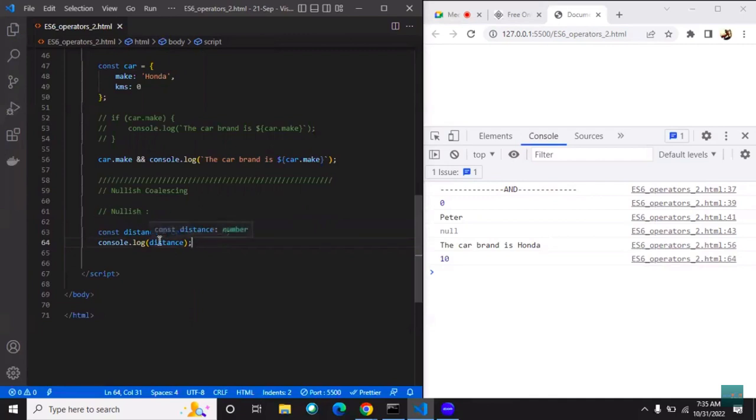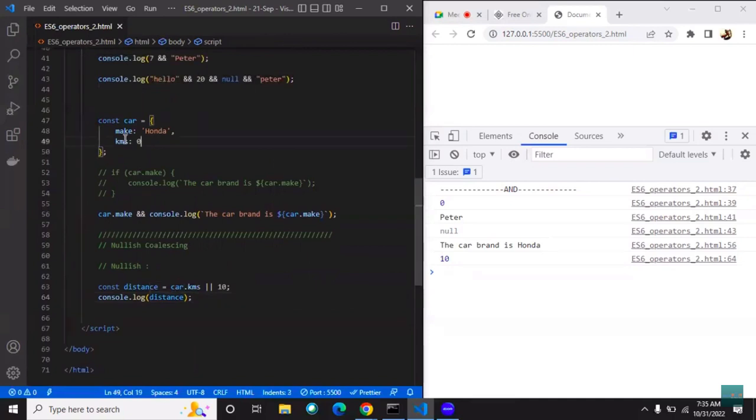But I should not do this. Only if car.kilometers doesn't exist should I assign car.kilometers. So car distance is equal to 10 because the property doesn't exist. But in this case, the property exists, but it's a zero value. I want to print zero. It exists, so I want to print its actual value, not the second condition value. How do you do this? It's not possible using the short-circuiting OR operation because zero is considered a falsy value. How do we overcome this?